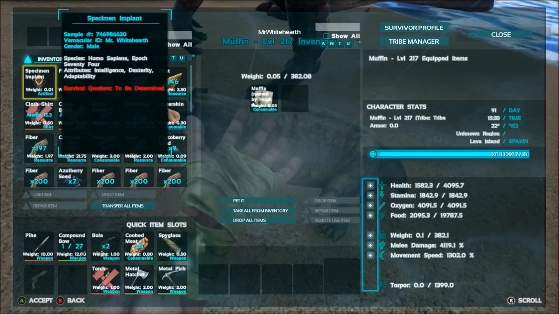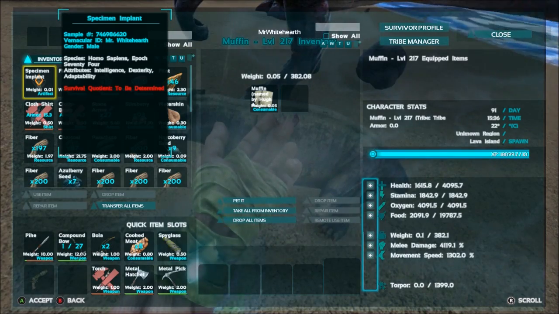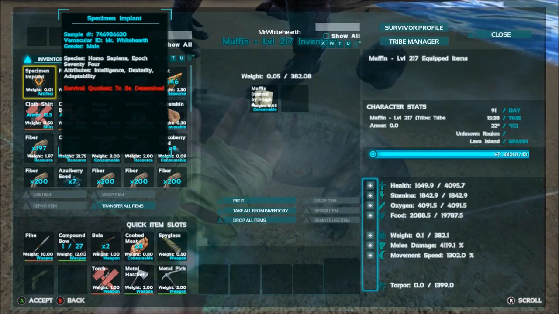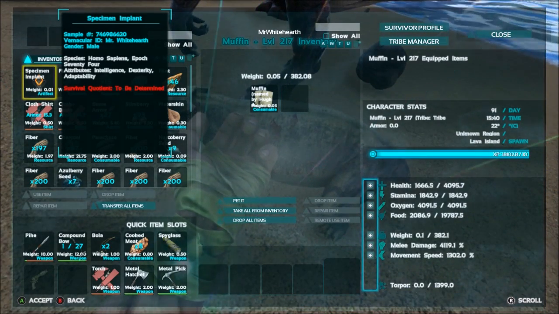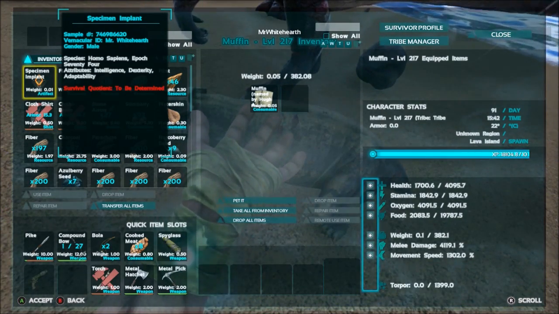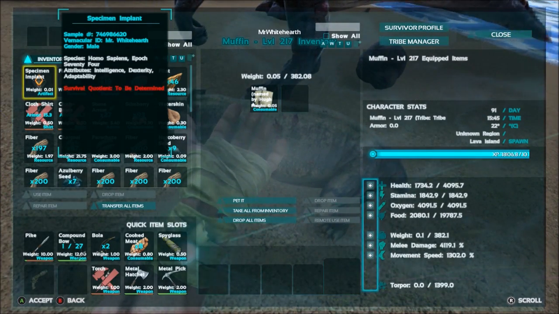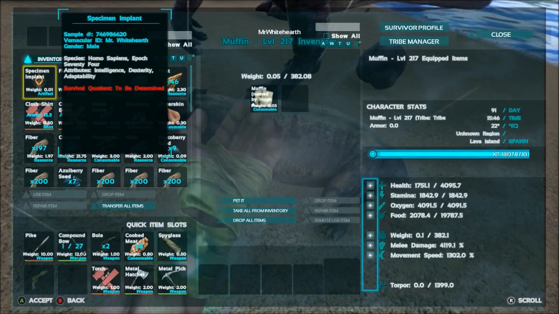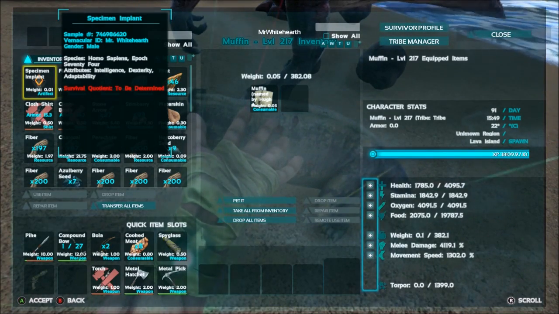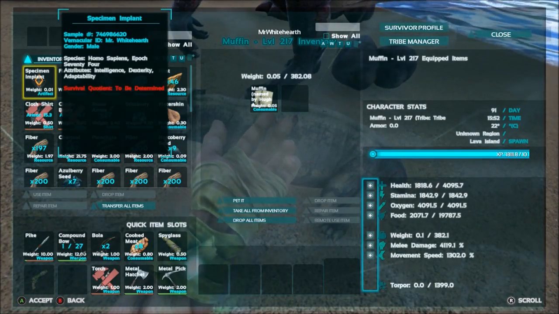So the original stats were, for health, 756.5, which has gone up to 4,000. Holy cow. Stamina is 390, which is now 1,800. Oxygen was 860, which is now 4,000. Food was 2,471. Holy cow, that jumped up. Are you looking at that? 19,000? Wow. Okay, so weight went from 138 to 382, which is not bad.